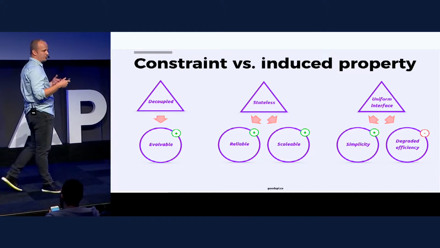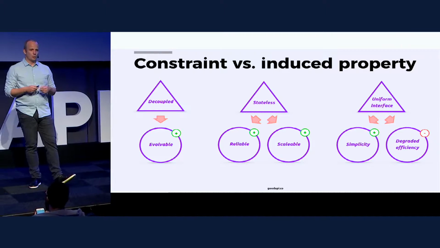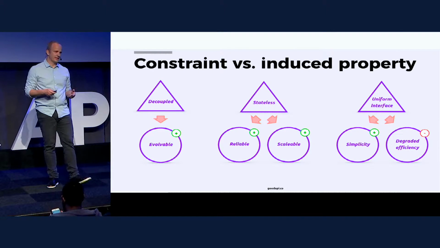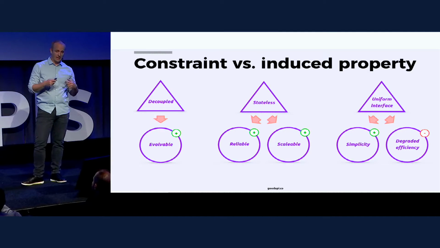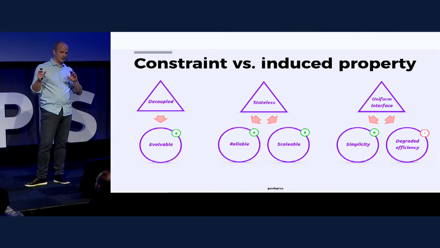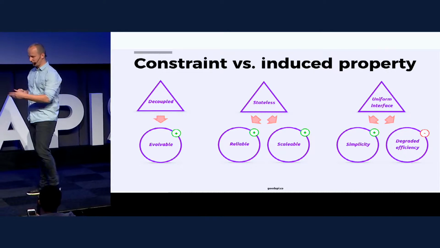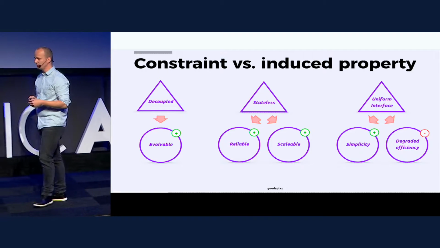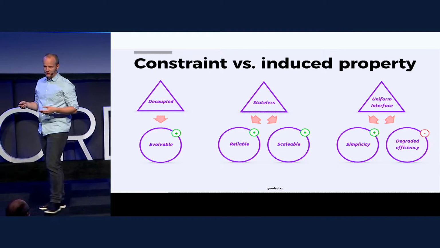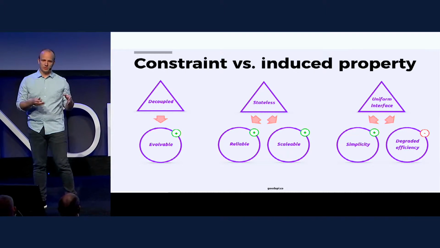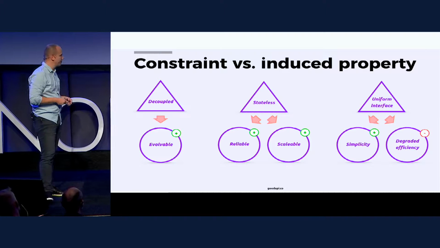You are enabling modifiability. That's a very simple example. More complex, one constraint, statelessness, can give you two good properties, actually. One is reliability. So if you have a stateless communication, you can easily repeat the calls, right? It's more reliable, at least the idempotent calls. And also, you are enabling scalability, because simply, the server doesn't have to remember the state of the client application.